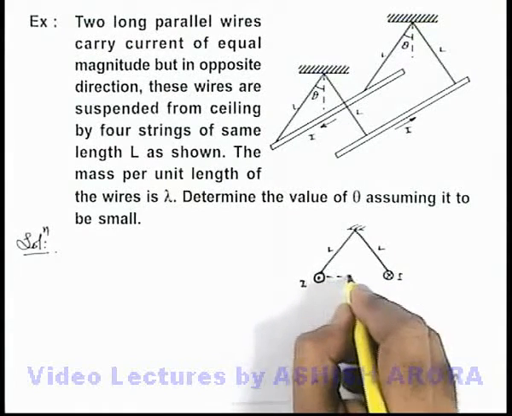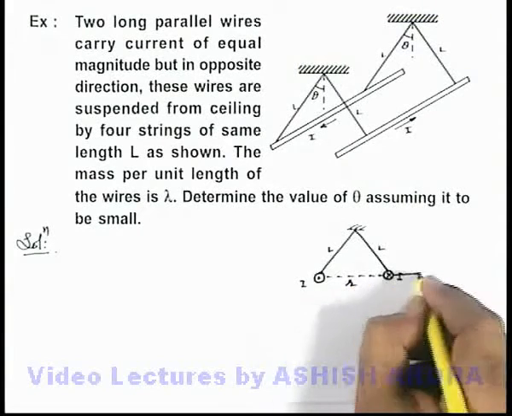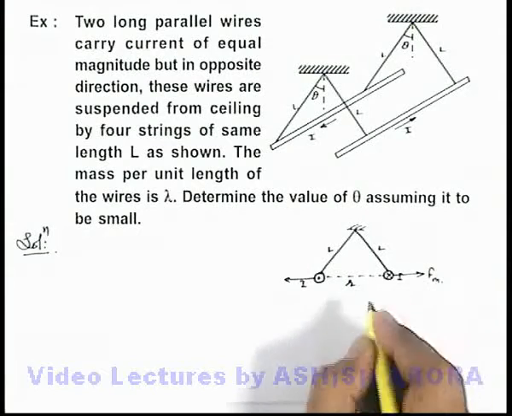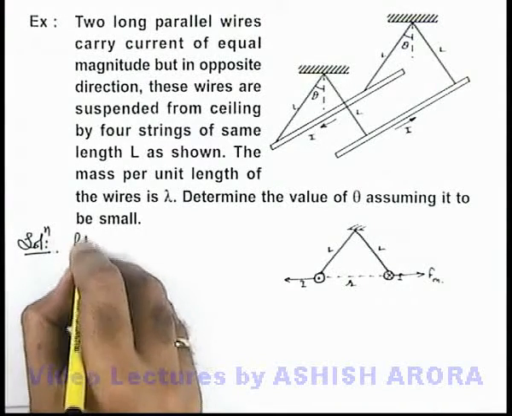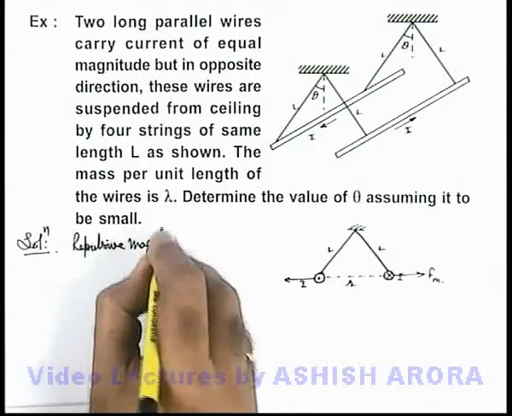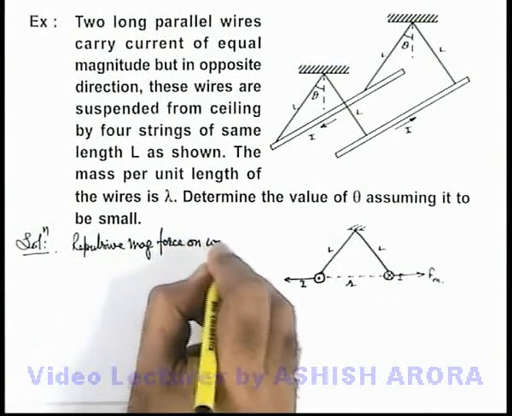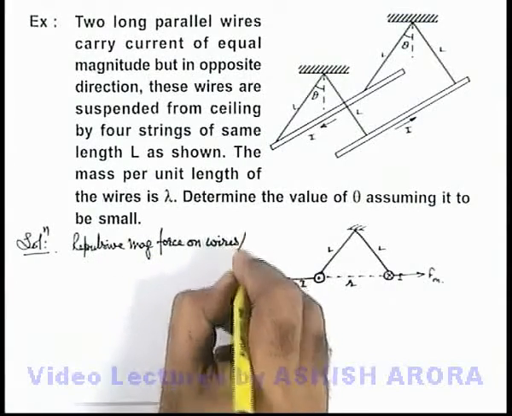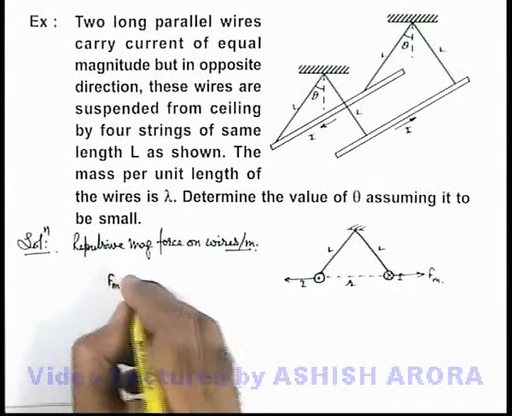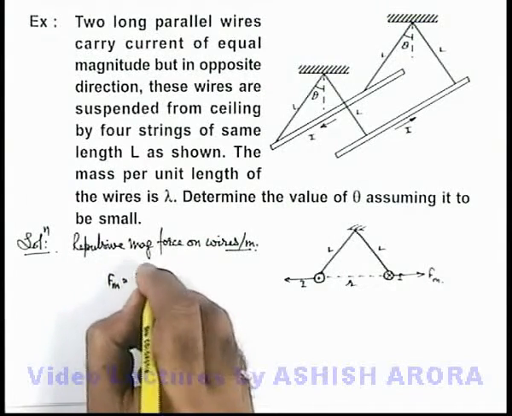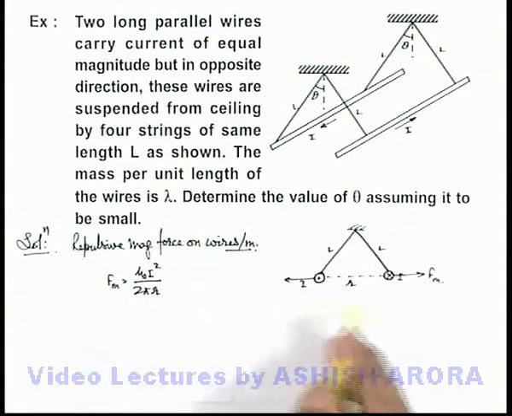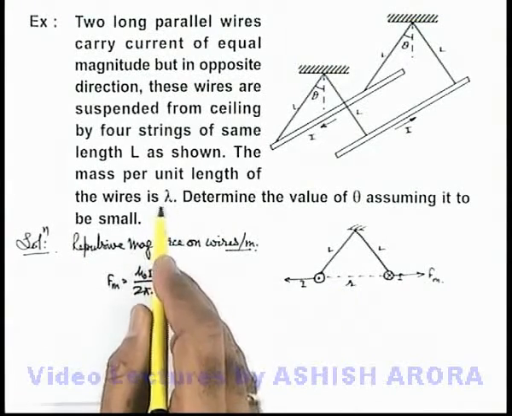If we consider the separation between the wires is r, the two will repel each other with the magnetic force f_m. We can write the repulsive magnetic force on the wires per unit length as this magnetic force is mu naught i squared by 2 pi r. Here we have taken the length of wire to be unity because we are given with mass per unit length.